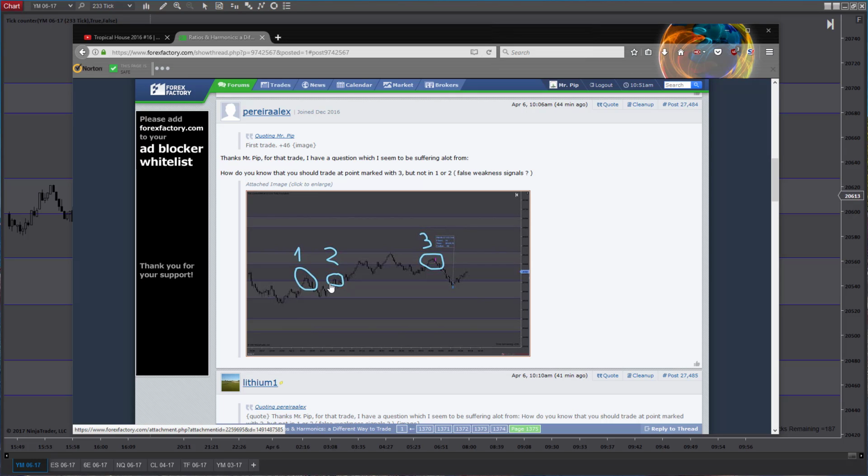Am I trading a correction? Am I trading a continuation? Am I trading a pattern completion? What is it that I am trading? What case did I build before my entry? And if you didn't build a case before your entry, well, then that's bad. It's very bad. Okay, so it's always important to understand the context and what is it that you're trading.